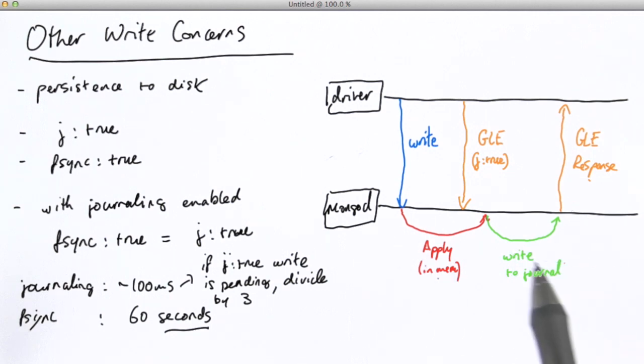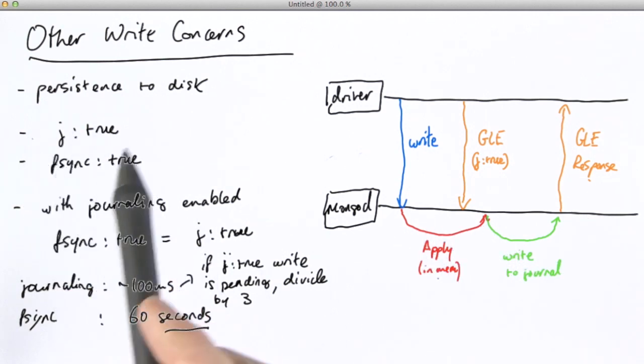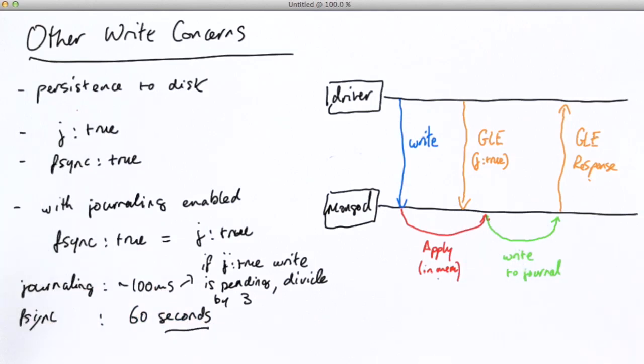So you can see how the added latency of saying I want this to be persisted to disk is going to impact here. And if for some reason you were not running with journaling enabled, which you should be, but you used fsync:true, then this green section here could take up to 60 seconds. But that's not a common implementation, not something that we're going to recommend people use in general. So usually it's not going to be anything even remotely on the order of 60 seconds. It's usually going to be somewhere between 30 and 100 milliseconds for a j:true write. So there you go. That's j:true explained visually.